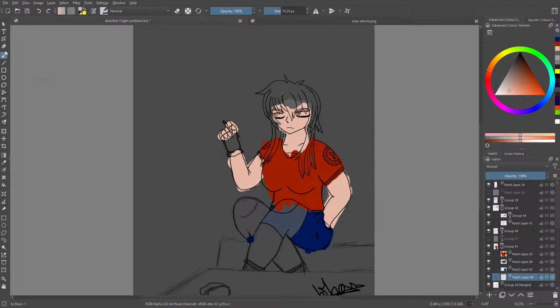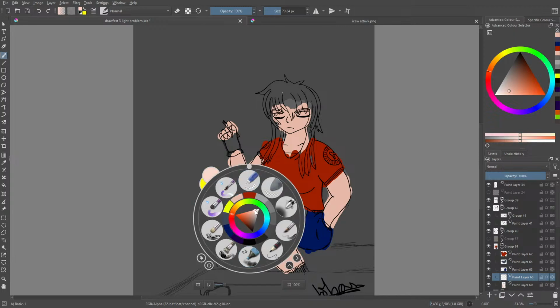I'm just getting the base colors in there. So don't worry about anything here. And then we also have socks, which are going to be white.